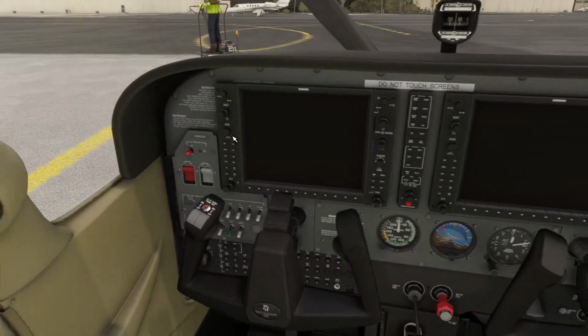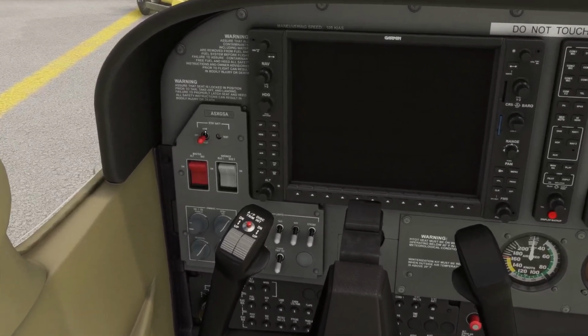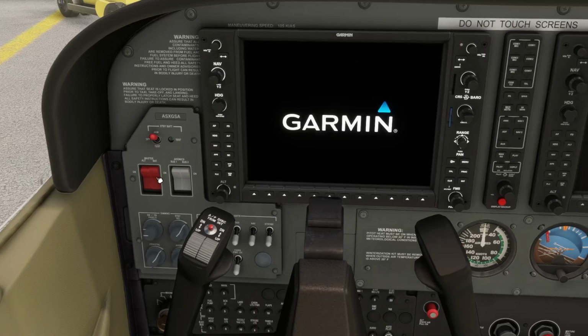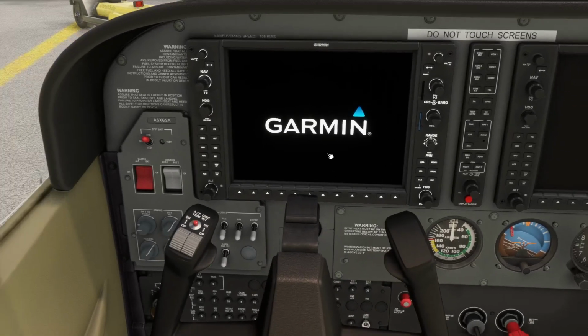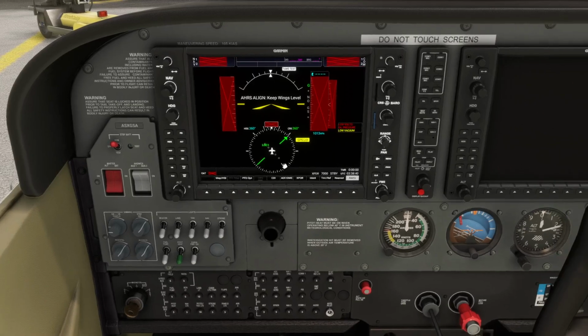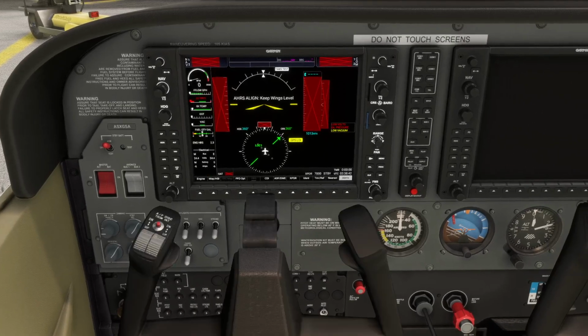Alright, so first off we would be setting our standby battery and setting on our batteries. Alright, and then next up would be connecting to the VATSIM network.